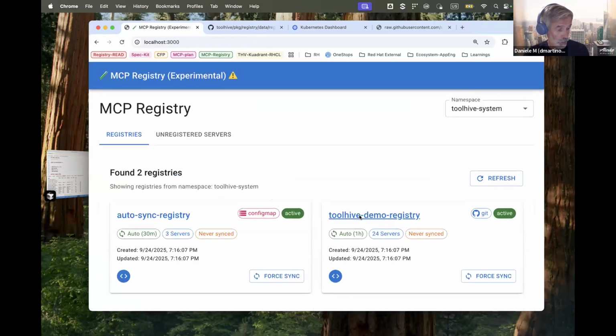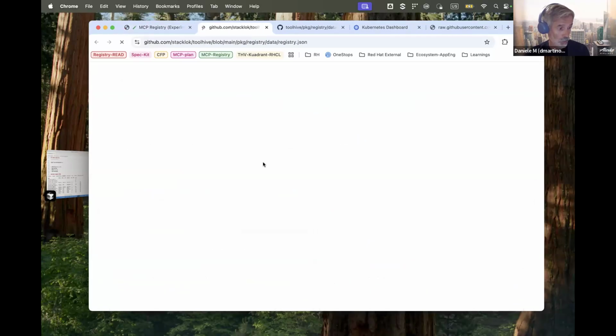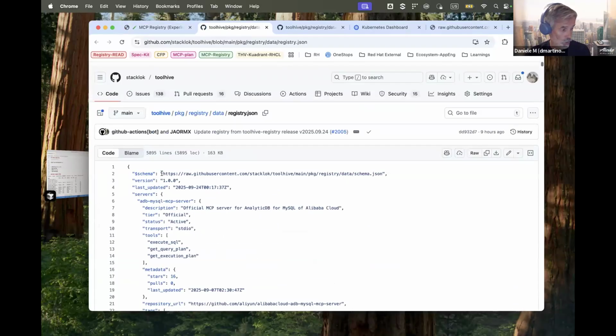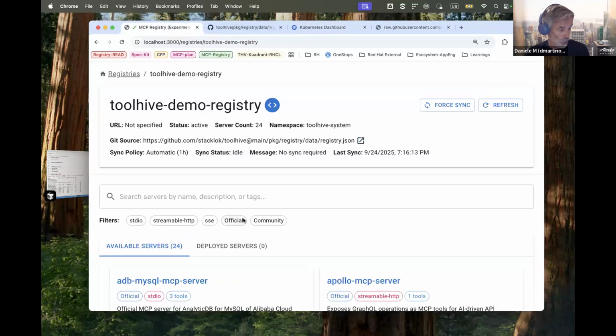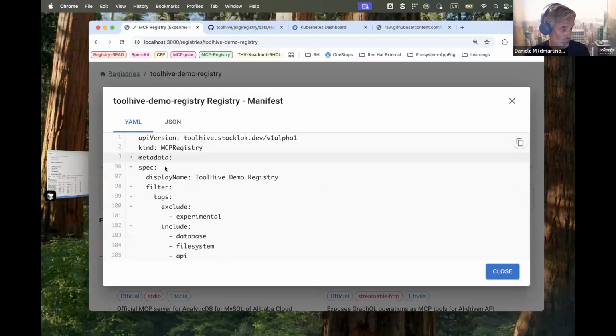The other registry instead comes from the official ToolHive registry data, so from GitHub. If you look at the link, this is the link to the code base, which contains I don't know how many servers that are curated by StackLock for being part of the ToolHive registry. But we filter this one. If we look at the manifest for this registry, we also specified some options to filter based on tags.